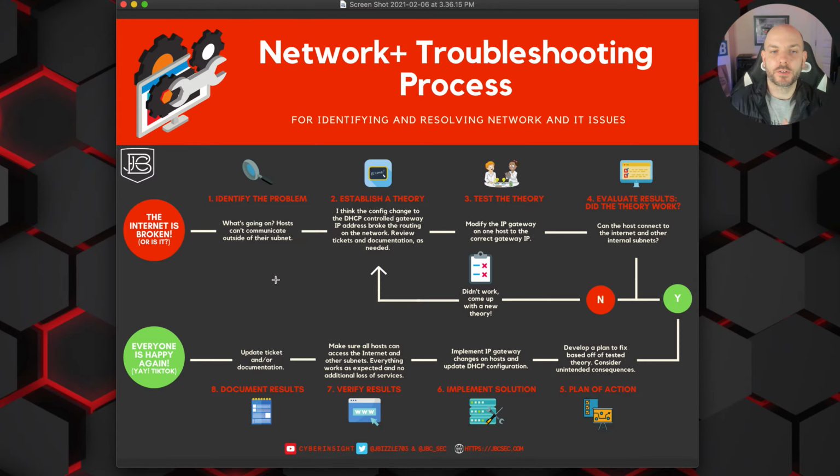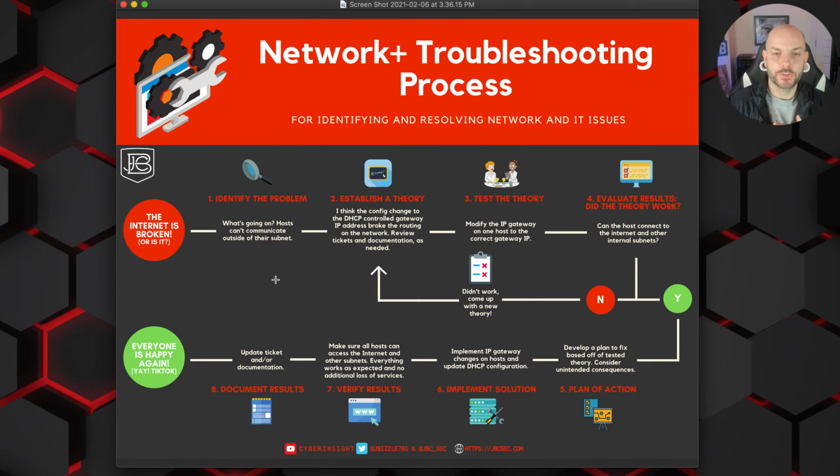Okay, so in our scenario here, we're going to be talking about the internet and the organization is broken. Or is it, right? A user says that. What does that really mean? So in trying to identify the problem, we hear that multiple hosts within the environment can't communicate outside of their subnet.